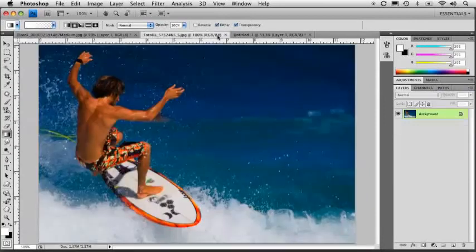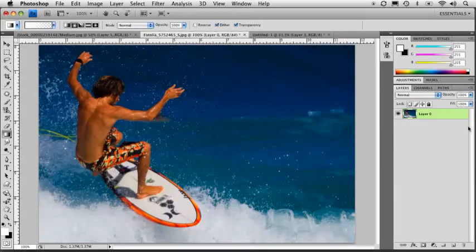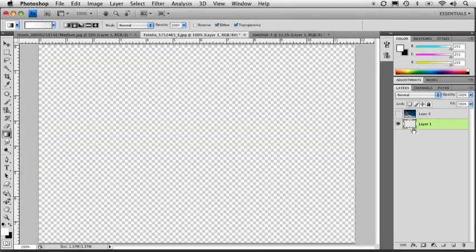Well, let's take it a little bit further. You can also use really cool brushes and scatter brushes for masking effect. As you saw, I just kind of did a hint of it a while ago, but you can actually do that as part of a design. For instance, here, I've got an image of the surfer. I'm going to double click on the layer and make it a regular layer there. And I'm going to plop a new layer underneath this currently active layer. I'm going to hold down my Command or Control key and then click that new layer icon. And now we've got a new layer down there.